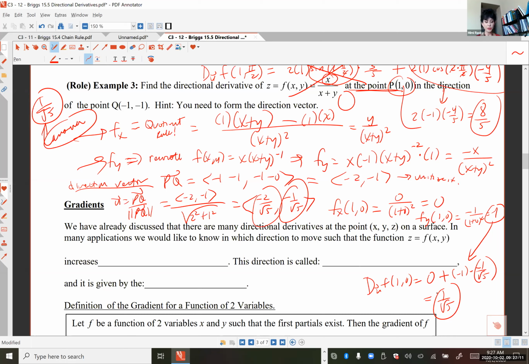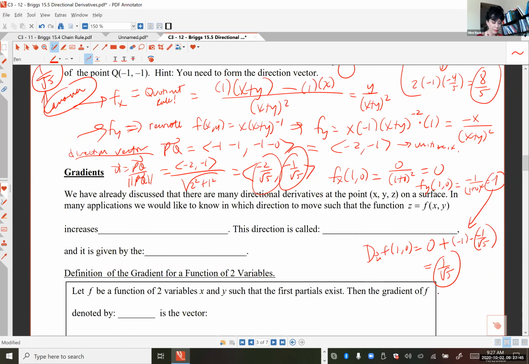So now we're going to do the second half of this section, and we're going to talk about gradients. And it's going to seem at first like, what does this have to do with directional derivatives? And the answer is going to come fairly quickly. So keep this question in the back of your mind: what do gradients have to do with directional derivatives? And why are they discussing this weird thing called gradients right in the middle of the directional derivatives section? If you keep that in mind, I would claim the answer will come very soon.